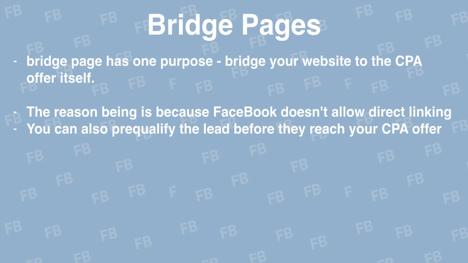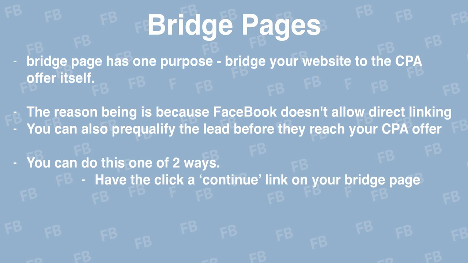You can add retargeting pixels onto your own bridge page. You can also build an email list from your own bridge page. There's a lot of things you can do with your own bridge page. Very, very important that you realize exactly the potential with a bridge page. You can do this one of two ways. On your bridge page, you can have a click to continue link on the bridge page. So I'll show you that in just a few minutes.